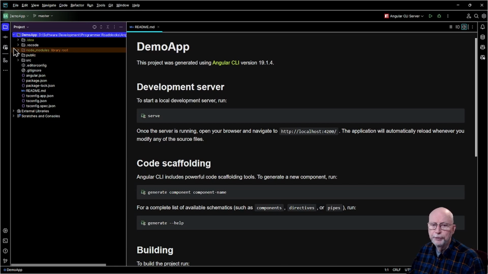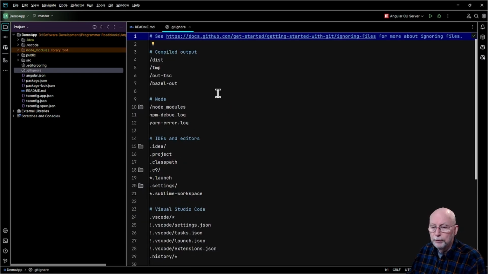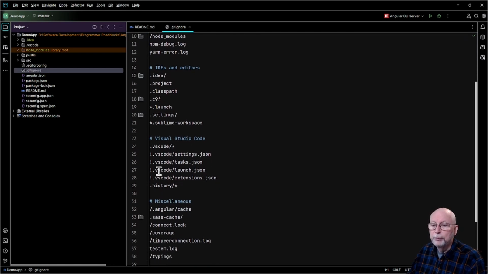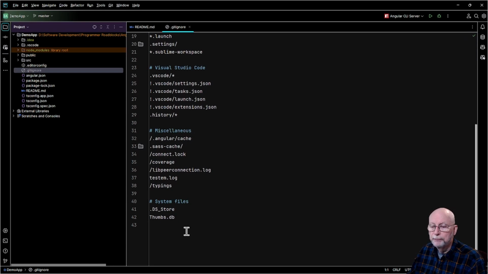So let's go over the folder structure. This first folder here, you'll notice it's a color that means that it's not going to be saved to GitHub. Here's the node modules. These are in the gitignore. Here's your VS Code. Here's some miscellaneous. DS Store, this would be on a Mac usually. This is going to be found on a Windows machine.